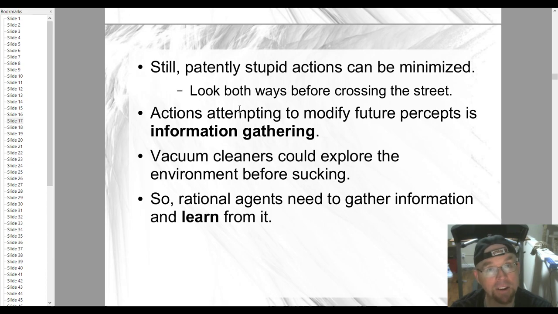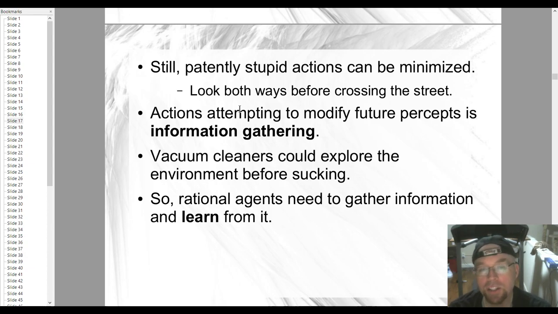Okay. Now, it's not a guarantee that, you know, the robot looks left, looks right, and then walks into the street, and that a meteor isn't going to fly out of the sky and smash the robot, right? Once it looked left, once it looked right and saw no traffic, it was perfectly rational to make the decision to move into the street, right? That was trying to come up with the best outcome. Okay, but it wasn't perfect because the meteor smashed the robot. Didn't know that was going to happen. Can't tell the future.